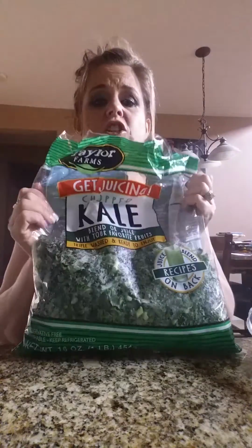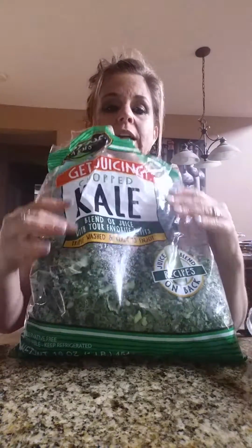We also put some fresh kale in it, and I got this at Target actually yesterday. It's a huge bag. I think it was less than $3, and we had dinner with it last night, and then she also made the breakfast burritos, and you can see how much I still have left. So you want to get some kale. Now, if you don't like kale, you can substitute it with spinach if you'd like to. Whatever, you can put mushrooms, bell peppers, anything you like inside of your breakfast burrito.